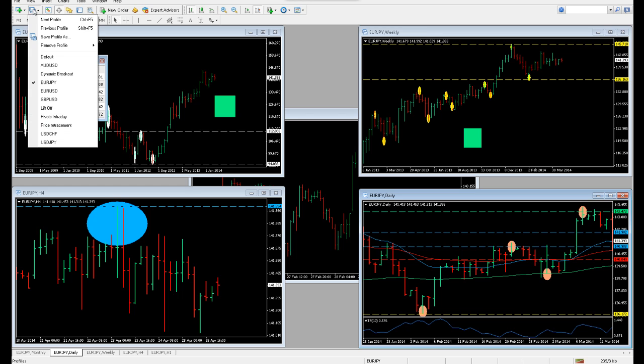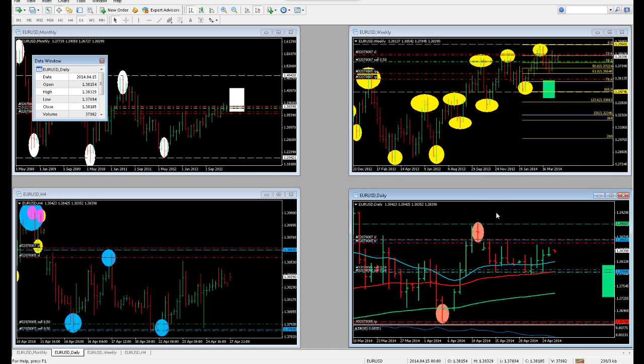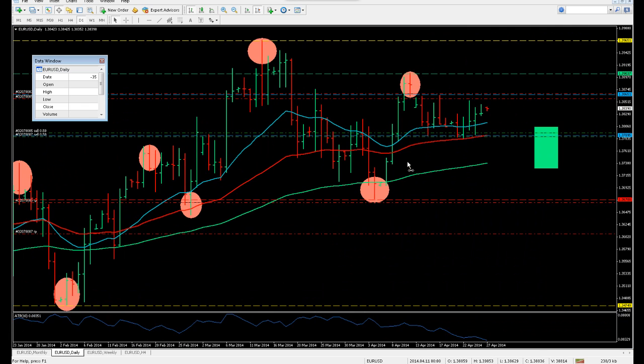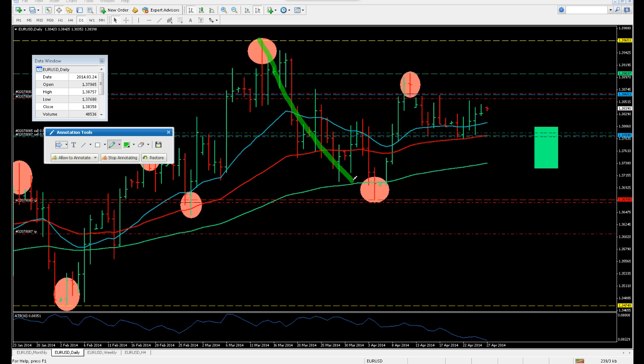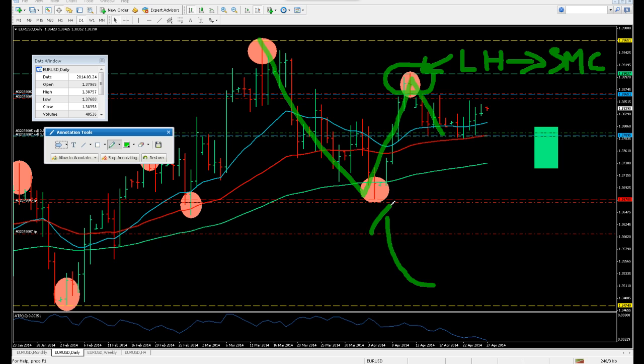Now moving forward, let's take a look next at Euro Dollar, in terms of the levels that we are looking at. You can see on the weekly it is overextended, looking for a reversal, and we're seeing signs of that right now on the daily. So we can see over here there is a lower high, and then it's going further down. This high over here is a lower high, and therefore that also relates to a single market compression. Whenever a single market compression happens, according to our quantified figures, the probability to break this particular level is 70%. This is what we get in terms of this chart pattern of a single market compression.